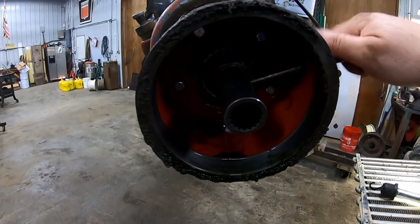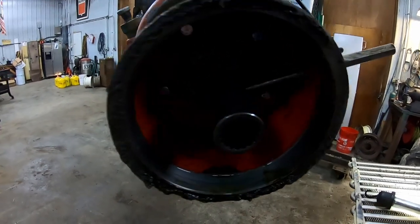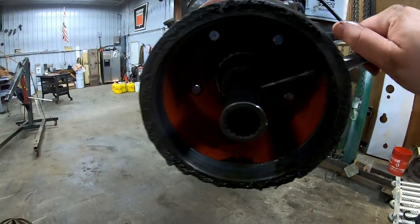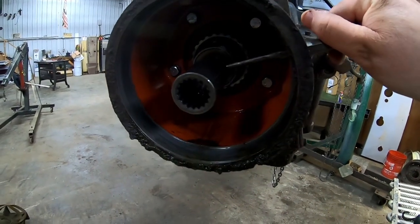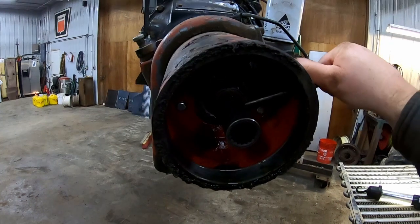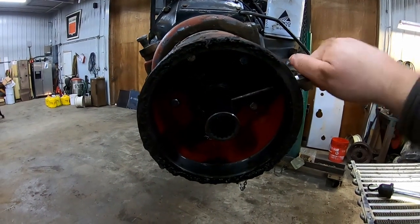But you start lifting too much and everything gets a bind on it and it just don't want to let go. Yeah. Cuss words fly, all that good stuff. So that's what I do. I think it works better than the original tool.